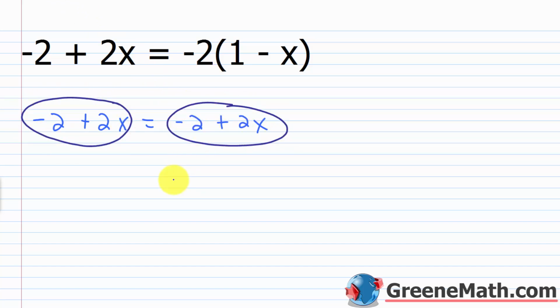Two ways you can think about this. The first way is, no matter what I plug in for x, it doesn't matter what value it is, I'm doing the same thing to it on each side, so I'm always going to get the same result. It's always going to be true for all real numbers, no matter what I do.